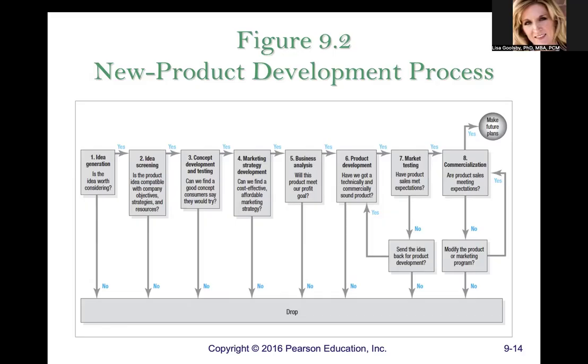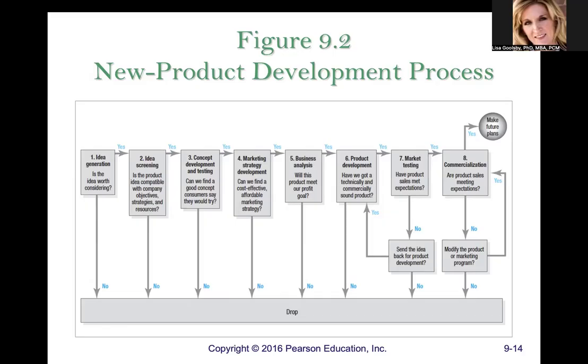Now, sometimes you may just need to tweak a few things. I'm a test market right now for a Vitamix blender, and we love the blender. It's great, but it's supposed to be the quiet one, and we have the old version, which is super quiet. This new one that they brought to us to try is super noisy. So we have a whole form that we fill out. We talk with them. It's part of their research process, but they're test marketing with us because we use the blender quite a bit for our blended beverages at the coffee bar. So test marketing can do a lot of different things. So you can go back and retweak it, or you can drop it altogether.